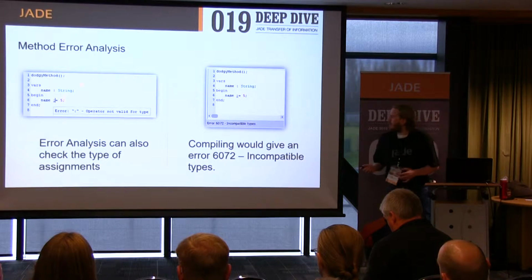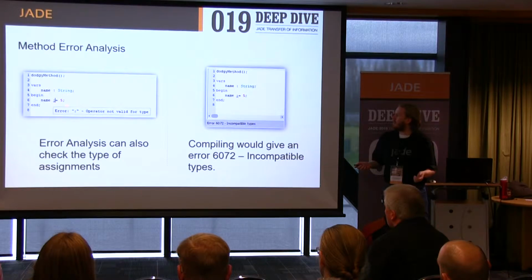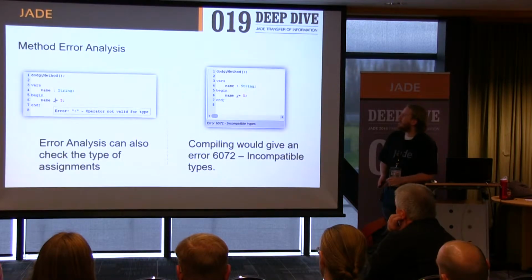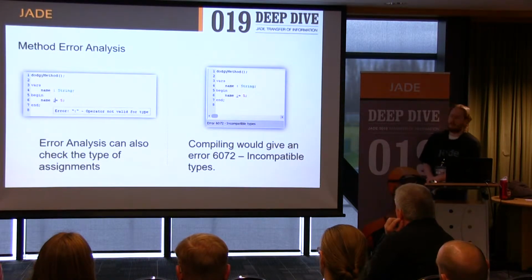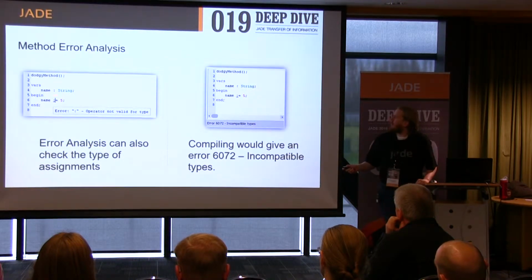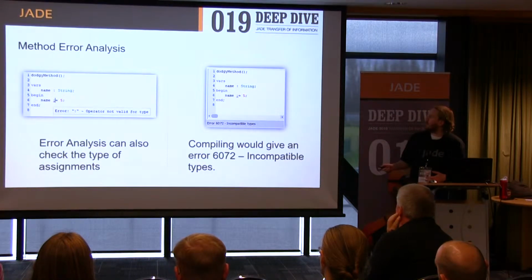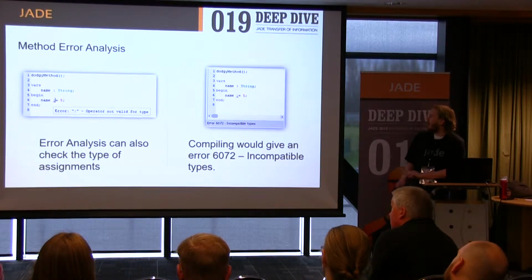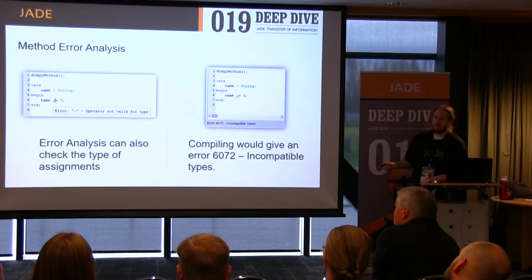Now, as well as that case, another example of what it can do for you is, let's say that you're assigning a variable. It'll know what type that variable is supposed to be, assuming it's declared already. If you try and assign something to it that isn't the right type, it can let you know about that. So you'll see that I've tried to have this string name. I've tried to assign it the number 5. I'm going to get a red squiggle under the assignment there. And if I mouse over it, I get operator is not valid for type.